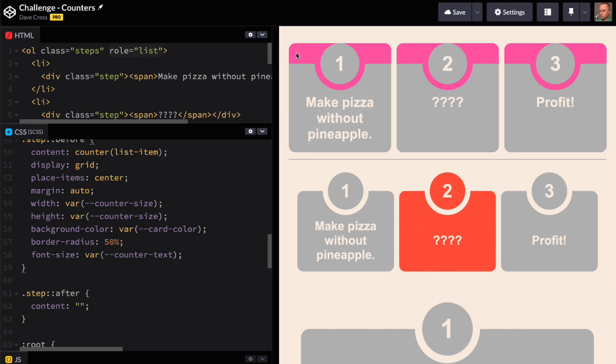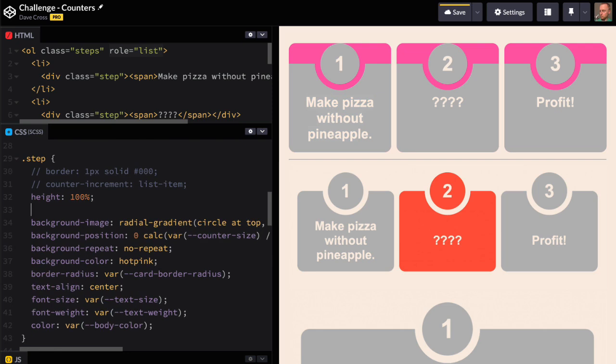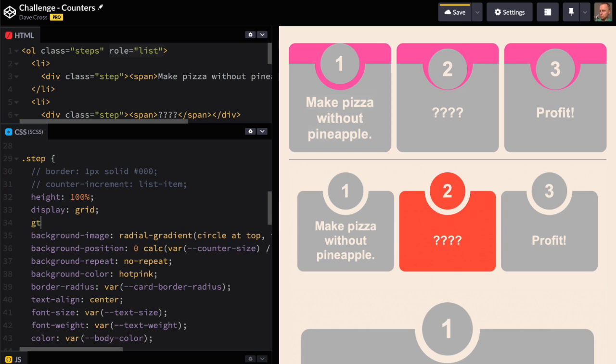We actually have a grid with 3 rows. There's this currently pink row, then there's the bottom half of the circle, and then there's the third one with the content. Okay, so we have 1, 2, 3, and the circle is going to sit in the first 2, the gray box is going to sit in the second 2, and the text is going to sit in the last third, and they're all going to overlap on top of each other. Okay, we do that up in step. So right up here, right below height, we're going to display grid, and grid template rows of 3.